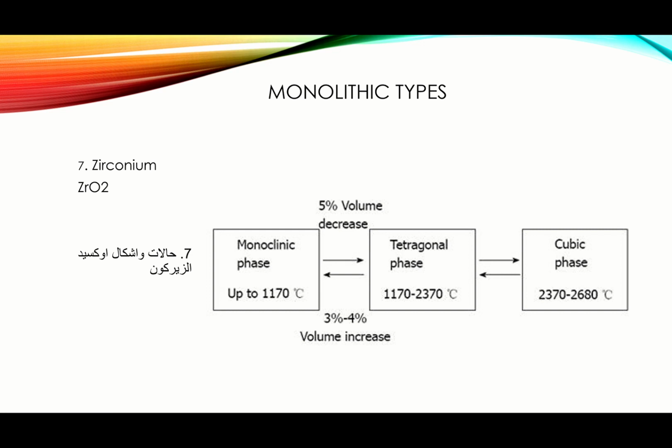What we need to know is, since we like the tetragonal phase and the cubic phase, we can't use them at high temperatures, of course. You want to use it at room temperature, right? So once we heat the monoclinic and it becomes tetragonal, and we want this shape of tetragonal, we don't want it to go back to monoclinic when it cools down. So we have to use additives, right? We have to use stabilizers.